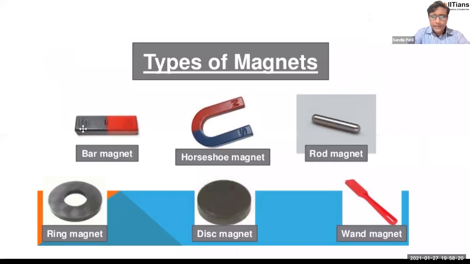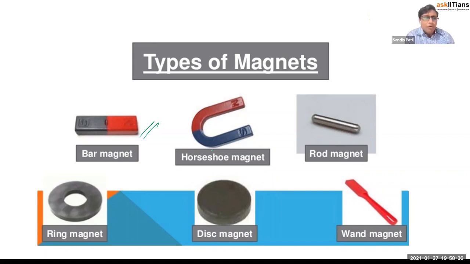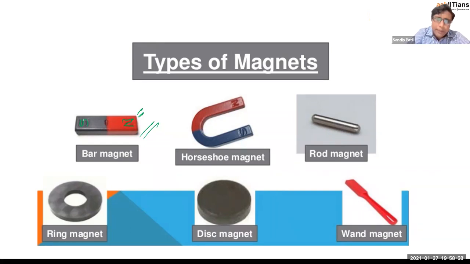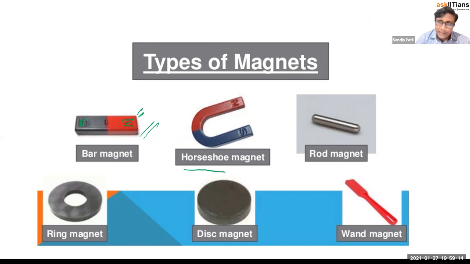There are different types of magnets. The bar magnet is a very common magnet. Another magnet is called the horseshoe magnet. Remember, every magnet should have two poles — north pole and south pole. For the bar magnet, you can see N is written on one end representing the north pole, and S is written representing the south pole. Similarly some magnets are of the horseshoe type. This point is very important — in the exam they are going to ask you what are the different types of magnet, and you should also be able to draw diagrams.